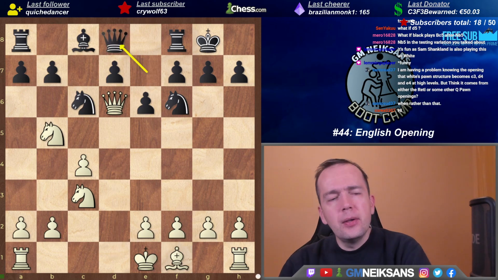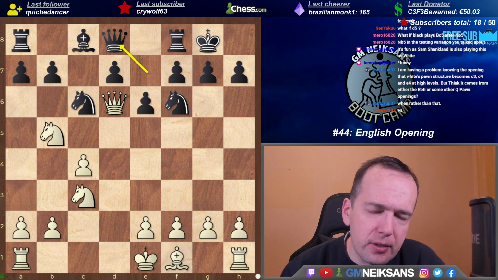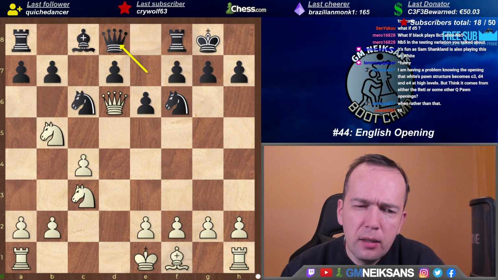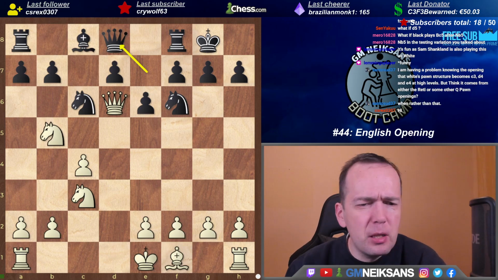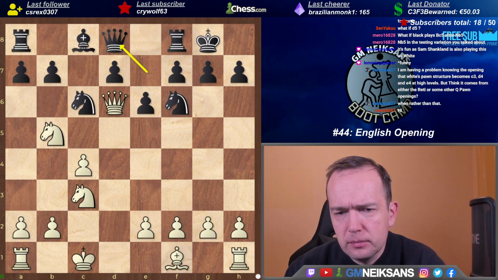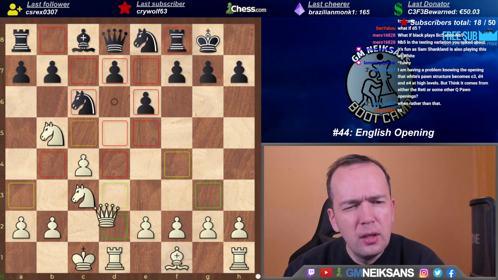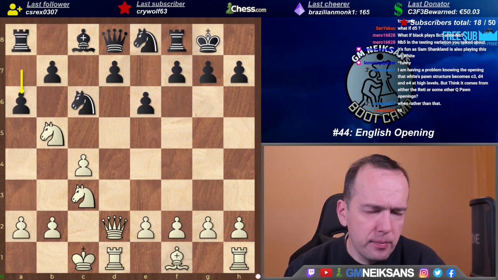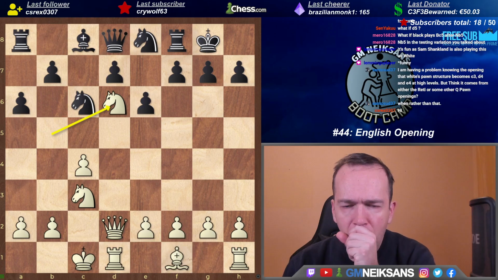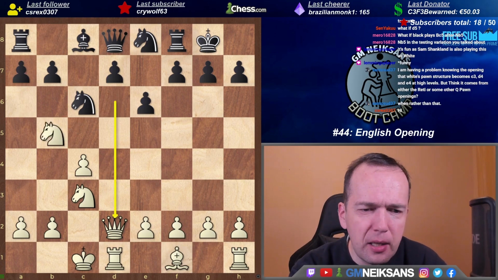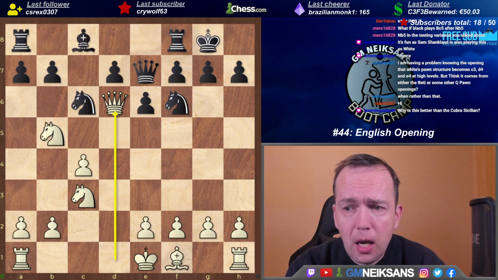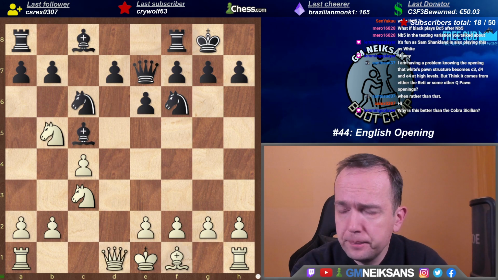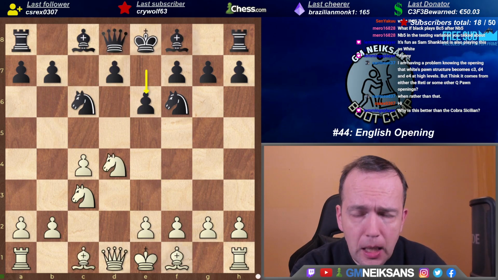Like after queen d8, I played this a couple of times in classical games. I think I played e4 and just got a better position. e4, a long castle, or maybe there was even a long castle here. Long castle, knight e8, or something like this. But to be honest, I don't remember the details. It is possible. So I think if I'm going to remember, I'm going to update the PGN. All right. Yeah, that's a good question.